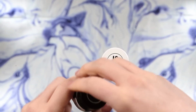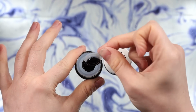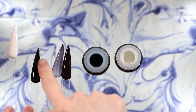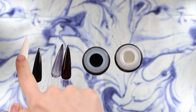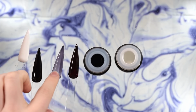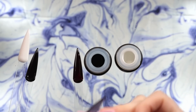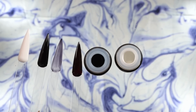Let's open up these painting gels. Ooh, fancy. Look at how fancy that is. Oh my gosh. Wow. Okay. And then I was going to wipe these, but this black doesn't have a sticky layer. The white has a slight one, just a little bit. The brown doesn't either. Jelly black, a little bit. Ooh, did that not cure all the way? That might have been my bee. I was just putting them in there. How cool. I love when things don't have a tacky layer.